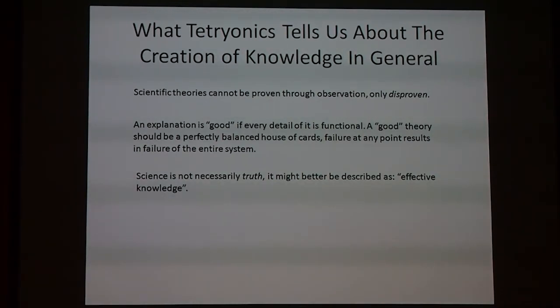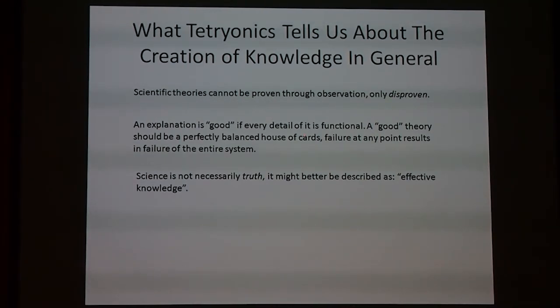And so these are essentially different ideas that I've actually sort of borrowed or stolen from TED Talks. The idea that scientific theories, like I was talking about in the first lecture, cannot be proven through observation. Science is not necessarily truth. It's probably better described as knowledge that is effective or useful because it allows us to make predictions and do cool things or useful things. And we say that we can only disprove a theory through observation because we can never essentially know perfectly whether or not the effects we observe due to an input are in a causal relationship with that input or a correlative relationship with that input.